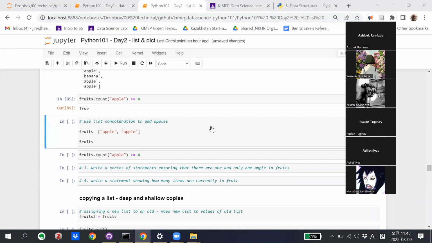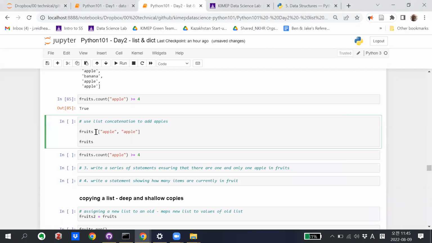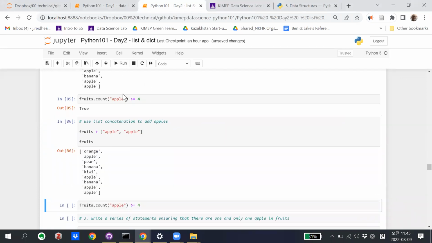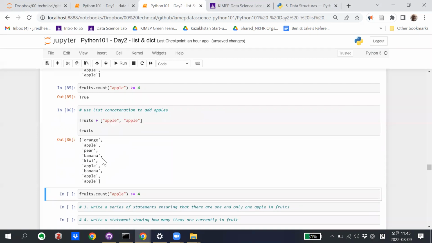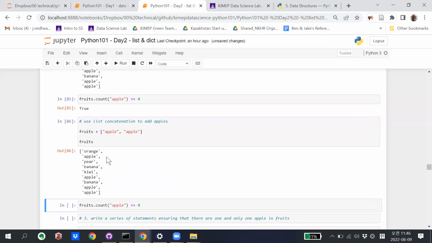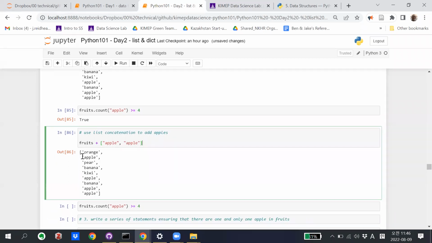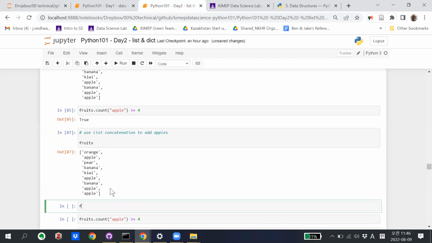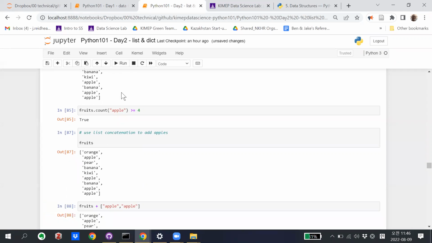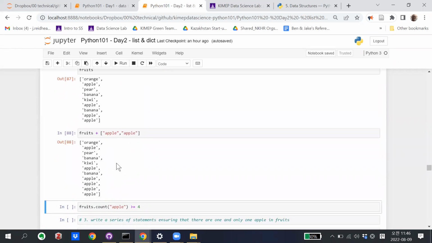Great. Yeah, Salia suggested the plus. So basically we're just gonna add the plus in here. And that's gonna add 2 more apples to our list. But did it add 2 more apples to our list? Okay, so here's fruits plus 2. So let's just double check this real fast. So fruits is this. Fruits plus apple gives us this. That's right.